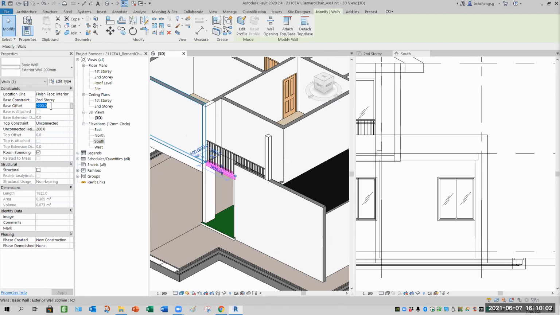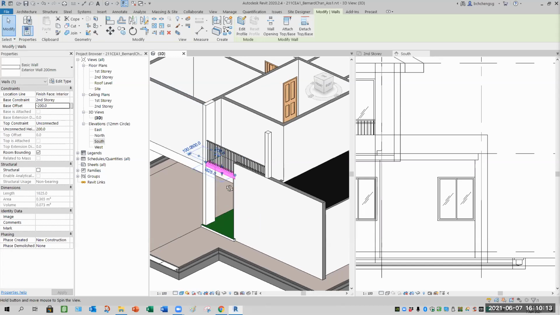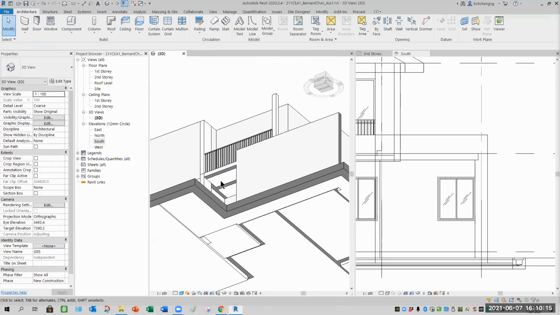It depends on your slab offset. Then you just extend to that level. See, mine is like that. It flushes nicely.